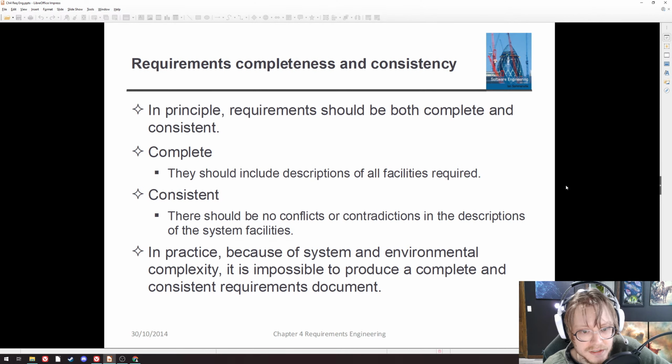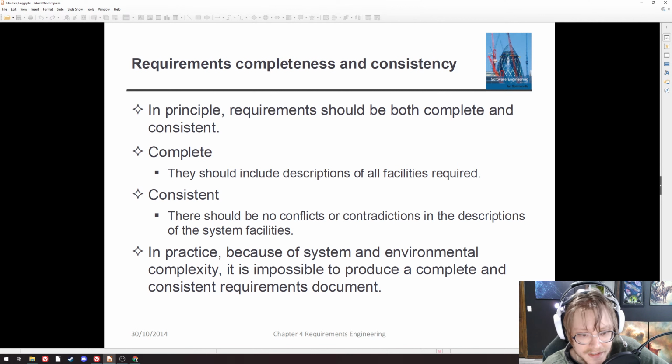Complete meaning they should include a description of all of the facilities required, so everything that your application is supposed to do. They should cover the entire system. And they should be consistent. If you have any internal contradictions, that's obviously going to be an issue. So you need to cover the entire system and avoid writing any kind of contradictions into your terms.